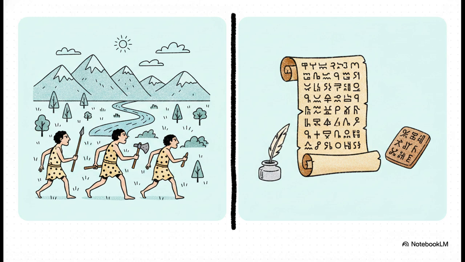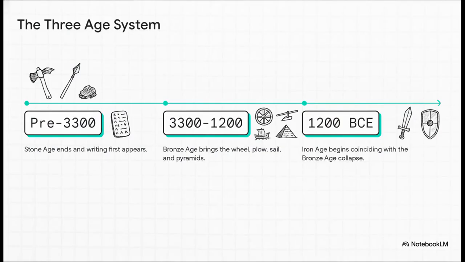Following the classic three-age system, historians categorize our earliest massive leaps forward based entirely on what kind of materials humans were forging into tools. We leave the massive Stone Age in the dust when writing kicks off, jumping straight into the Bronze Age, which runs until about 1200 BCE, and then we hit the Iron Age. It's just a wonderfully simple, elegant way to track our technological evolution.